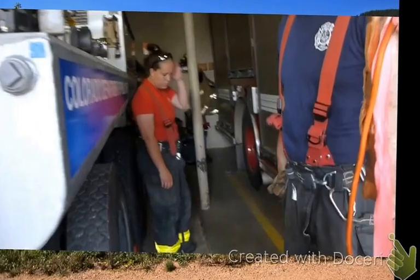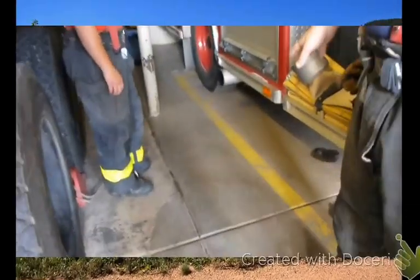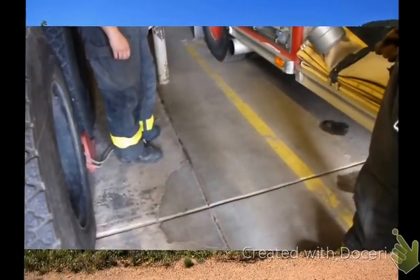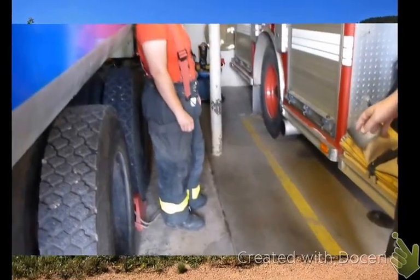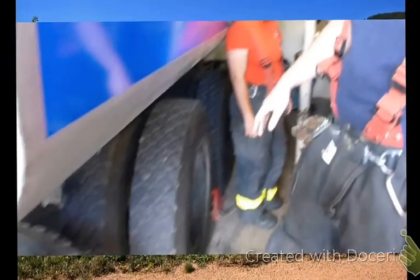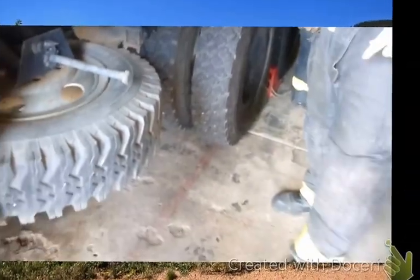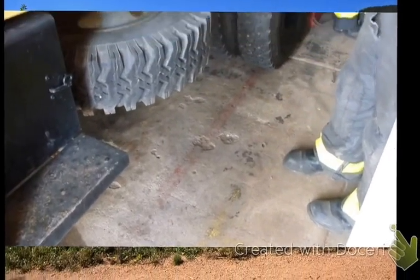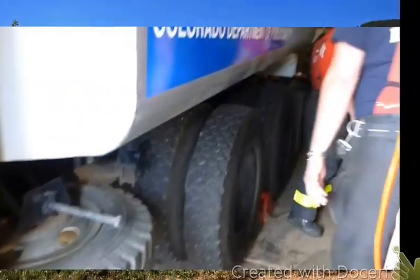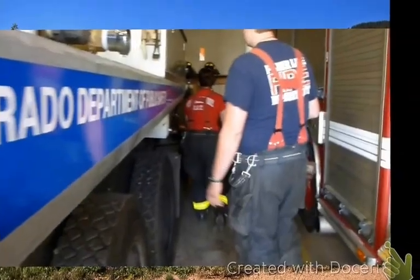Just recently, we had the bay floor where our engine is collapse, and we had to have a brand new floor put in. The engine actually fell through one night when we were coming home from a call. And on this side, this is the original floor and it is starting to crack and peel away just as the engine's floor did, so it's going to need to be replaced also.